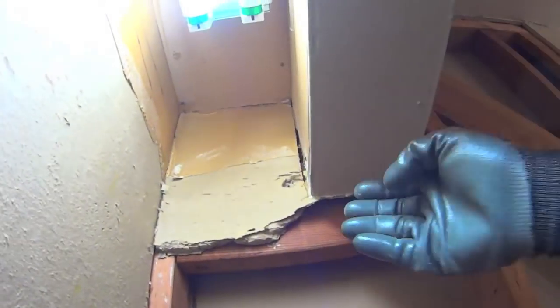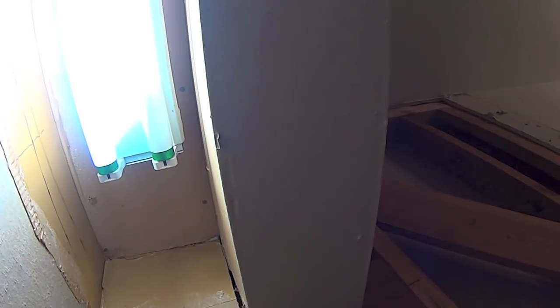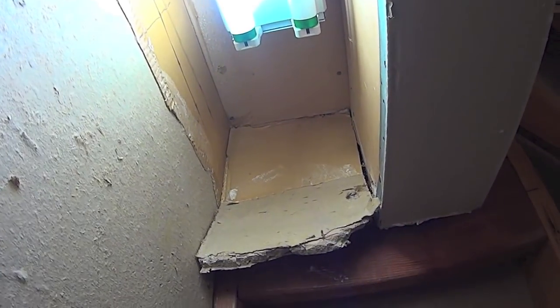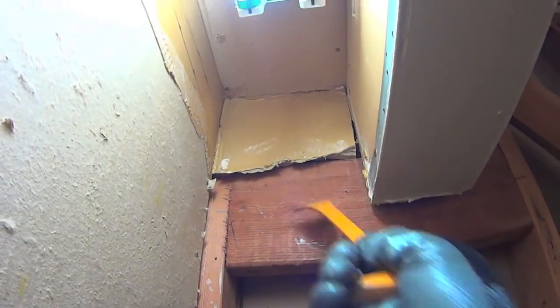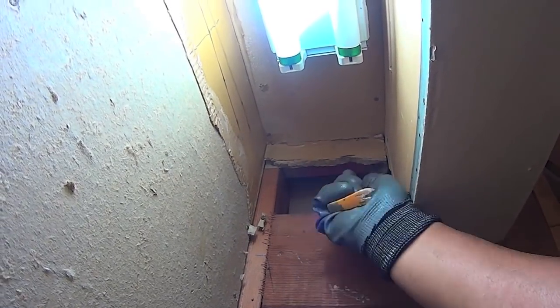Give me one second. Right here, this cubby hole, I'm just gonna take this guy and just have at it. There you go, there's part of it there. There goes that. Yeah, I'm not sure. Oh, look, there's a nail. Go figure. And there's some nails under there. Let's see, there's one here, there's probably one on each corner, but I'll just use a hammer and this guy to try to get it off.